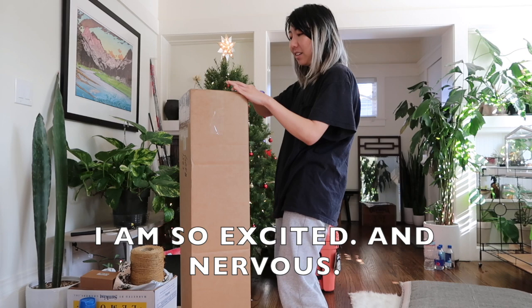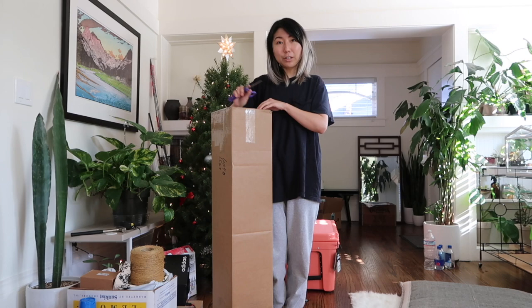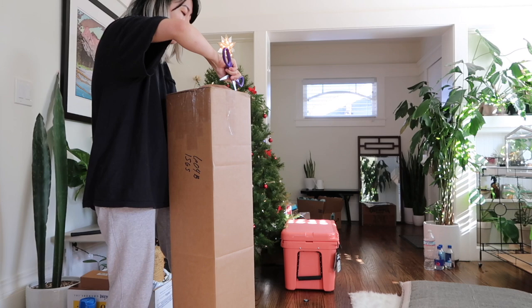So excited! For reference, I'm a little over 5 foot tall, and this thing is around 3 feet tall. It was shipped to me UPS next day from Florida, I believe, and I bought it off of a Facebook plant group.